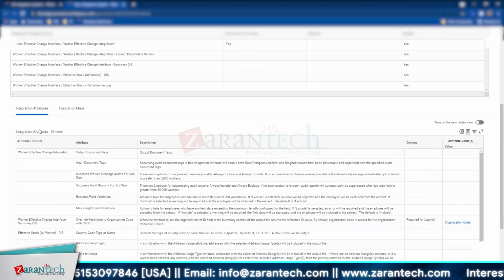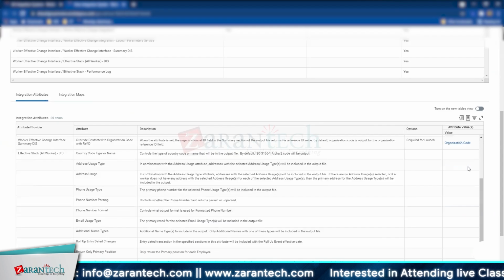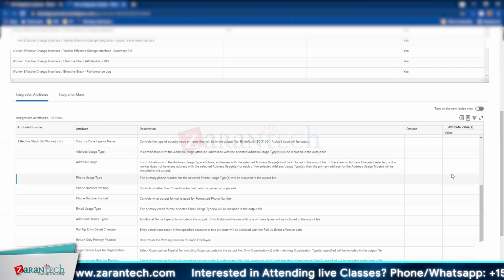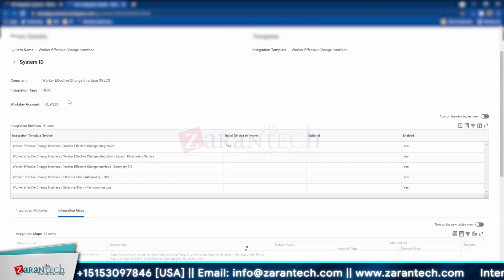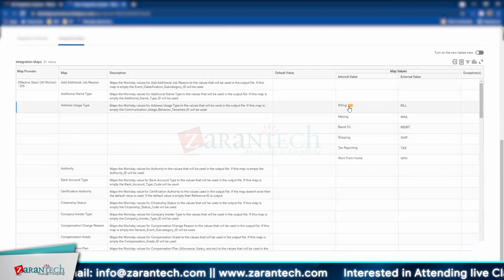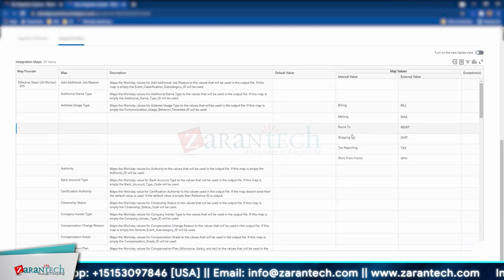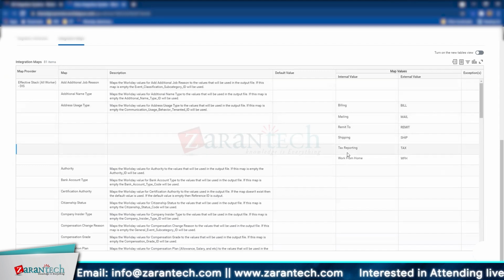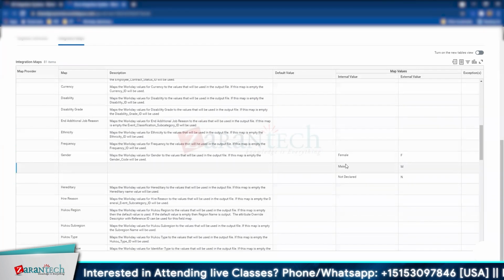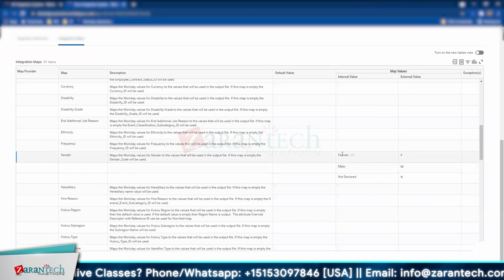So we have discussed what integration attributes are, how we can customize them as per the requirement of the partner that we are working with or connecting with, the values that can be included, and the integration maps, where billing can be our internal name of that field, and the vendor or partner would like it to be BILL, or mailing to mail, remit to is remit, shipping is ship, tax reporting is tax, work from home is WFM, and such kinds of mapping, such as for genders, we have female in our tenant.